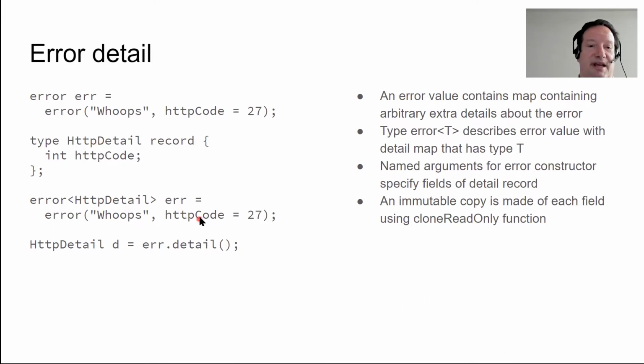So if you put something here, well, you use an open record here, so it's not going to check so much. But if you'd used a closed record here and said, this is all you have, if you put something else there, it would say, no, you can't do that. And then when you want to get the detail out of the record, you use a langlib function in error, and you can get the detail out. So that all type checks neatly.